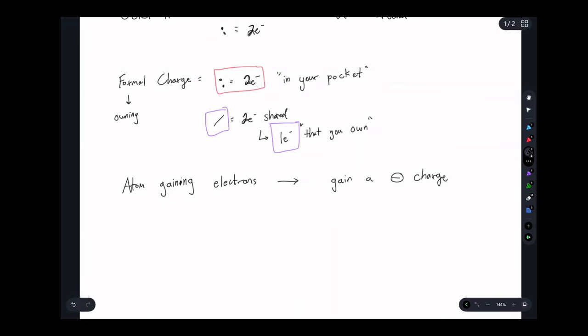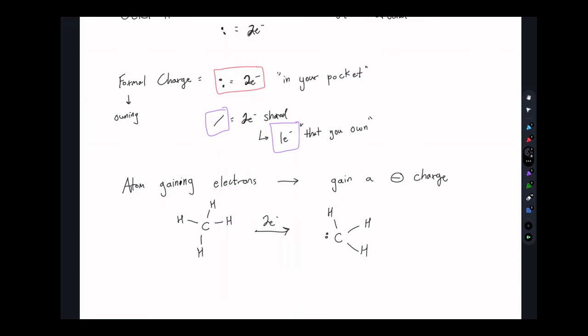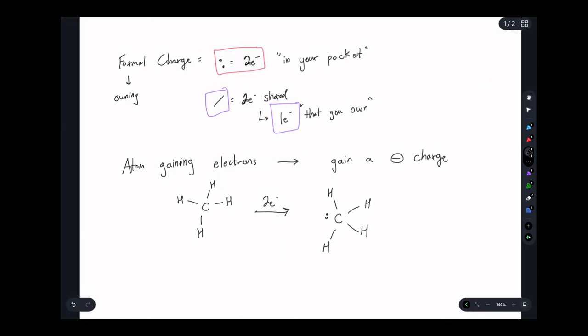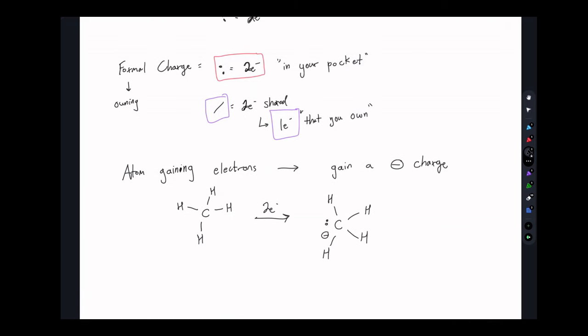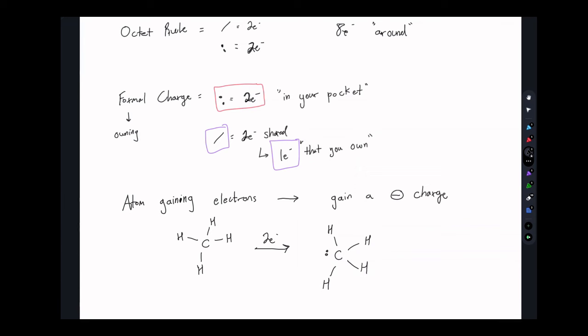But what does that look like? One common misconception that students will have is, let's say we're looking at this carbon, methane: carbon connected to 4 hydrogens, an sp3 hybrid. If I want to give it electrons, I could say, let's give it 2 electrons in the form of a lone pair. I add a lone pair to it. Take a second to think about why this might not be so correct. Technically, it would, in theory, have a negative charge, but it doesn't really exist. This violates the octet rule. I can't just add electrons onto a carbon that already has an octet.